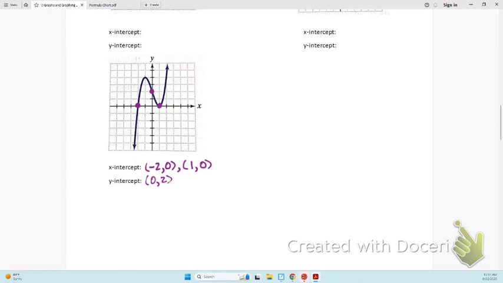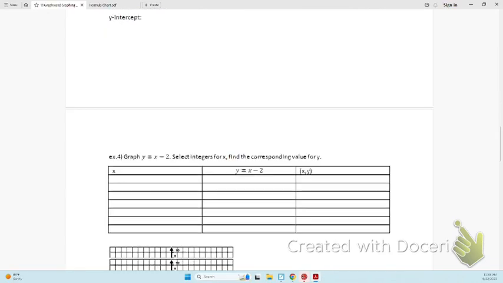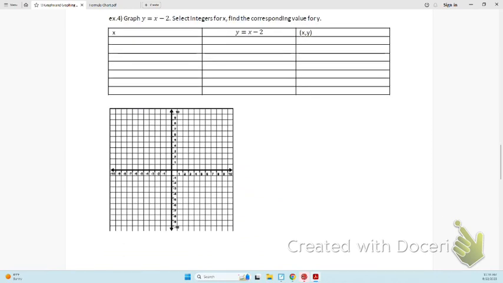All right, let's do one more problem. Next page. This is a nice basic graph. Notice that x is not being squared or cubed. That means this is a linear function. Should look like a line. All right. Some of you can look at that equation and just graph it with no work. But if I give you a table, please pick some points. And I give you blanks for how many points I'm grading.